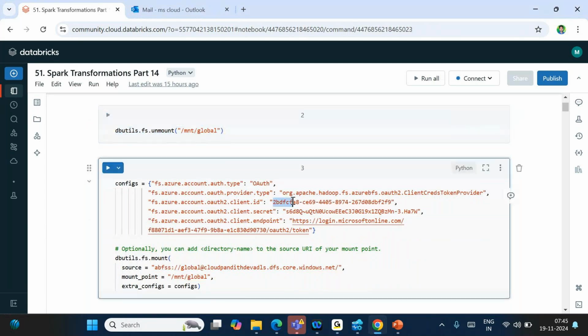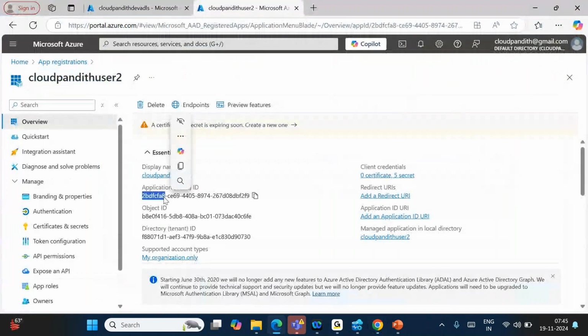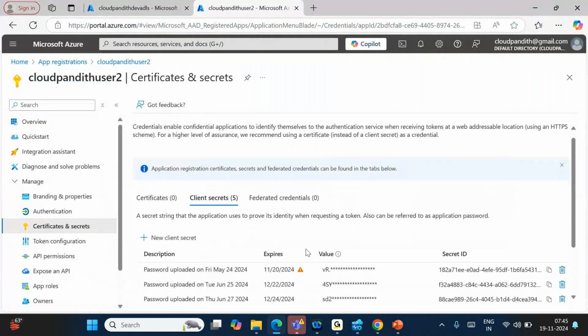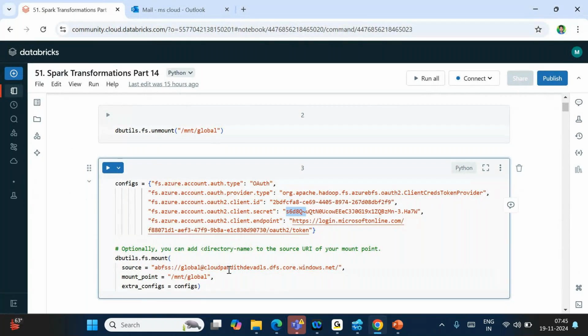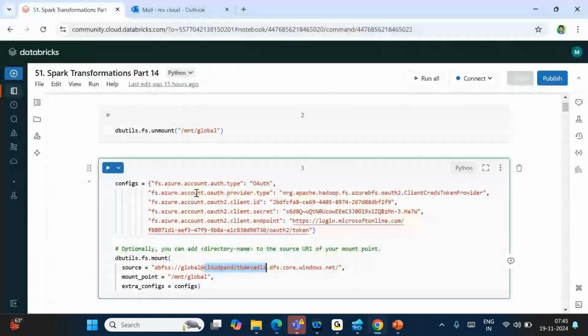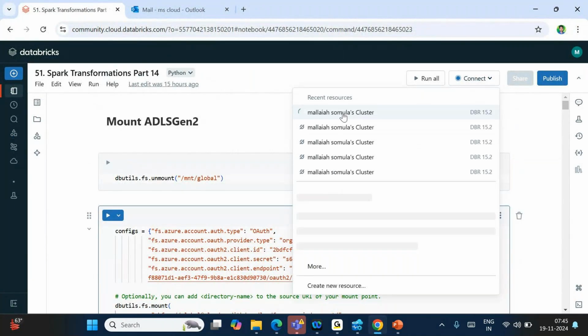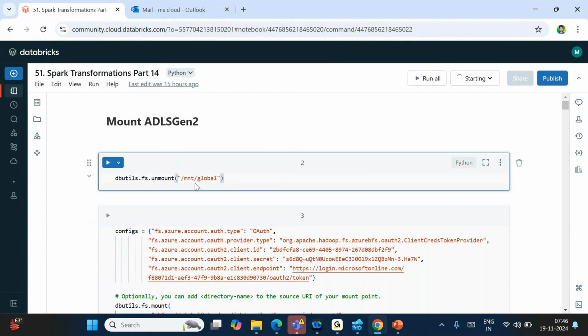And 2bdf, if you see, this is the app registration app id 2bdf. And this secret also, this is s6d, which is currently active. Same s6d I am using here as a password. And cloudpandit dev ADLS is the storage name, and the container is global, so the same container here. Okay, so now I'll attach the cluster to this notebook. So what I am doing, I'll unmount it, then I will mount it. Just wait for a minute until the cluster is available.